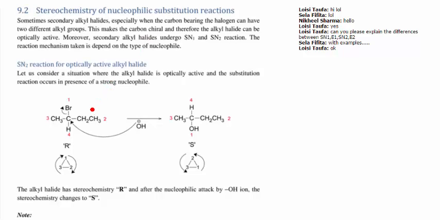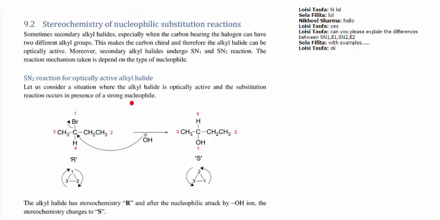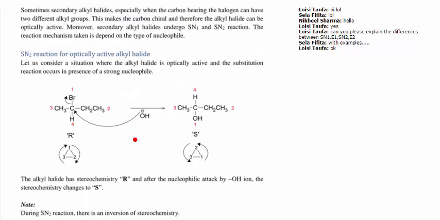So if you have an optically active molecule, in other words, if the central carbon atom has four totally different substituents added onto it, then it becomes a chiral molecule, and the carbon is known as the chiral center of it.